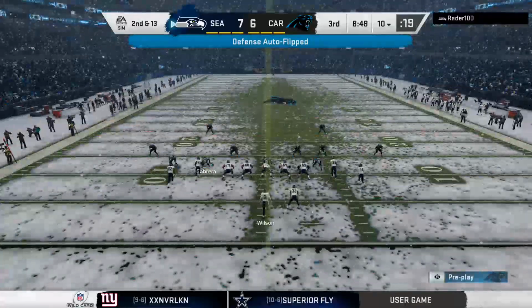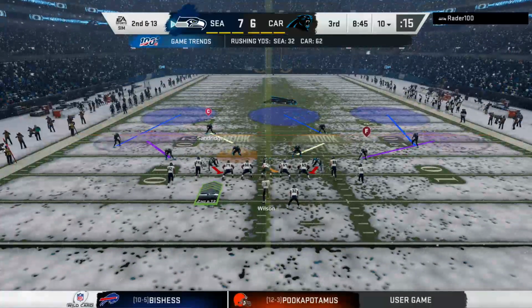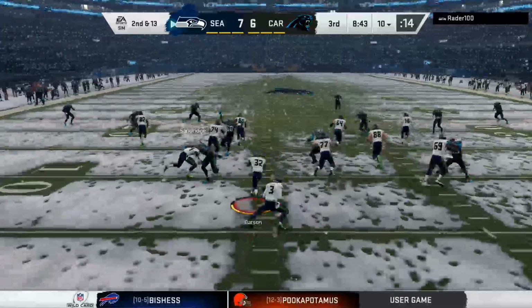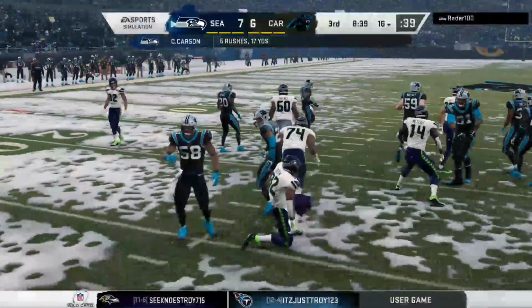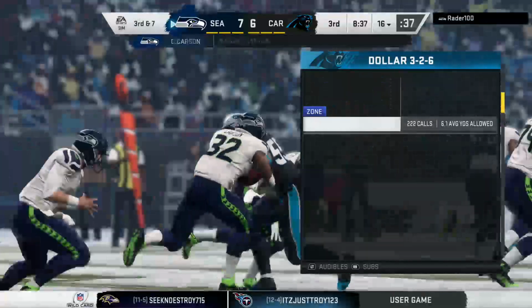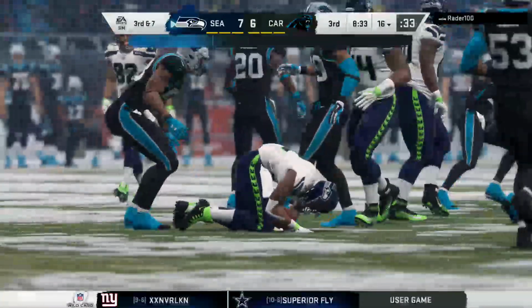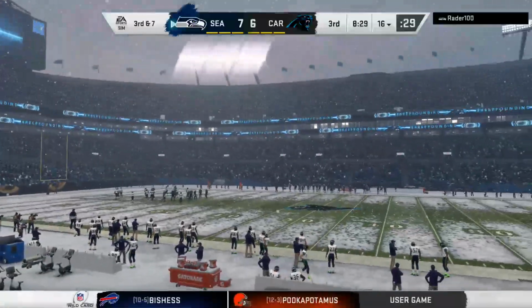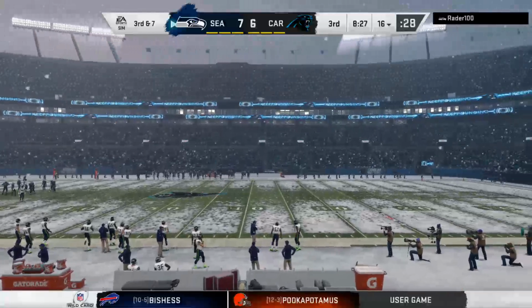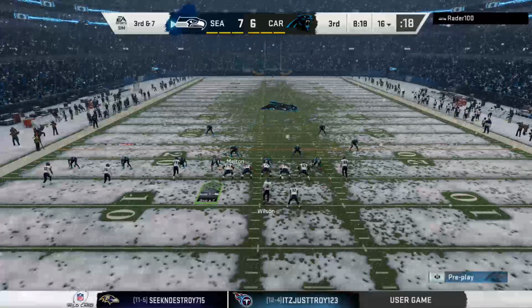A three-yard loss to start the drive. They'll look to make that up and then some on second and 13. Now it's Carson. And strong running there gets this up over the 15-yard line. It looks like a pickup of six. That leaves them with 7 yards to go on third down. They're trying to show that they can run the ball and protect this lead. Give it to the backs, play a little bit of keep away, don't you think? And that's probably a good philosophy at this point, going to make that defense stand up and stop them.